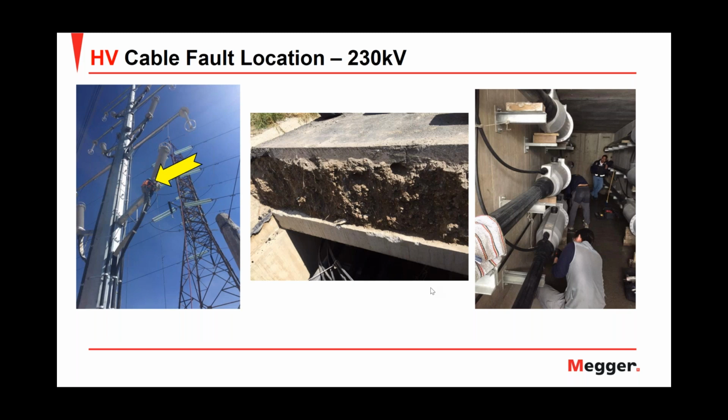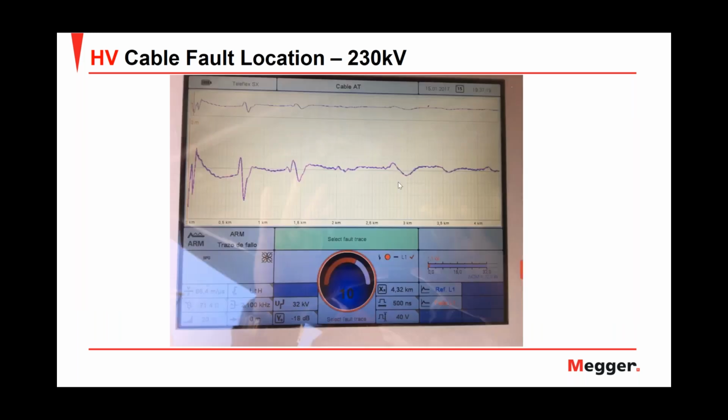So what I did first was to get my low voltage trace, and you see in this picture the low voltage trace of my TDR, and you can see that we have 1, 2, maybe 3, 4 splices. The first 2 splices and the last one are very clear. I'm not sure if this is the third one or the fourth one, but these are very clear. So this is the low voltage trace of my TDR.